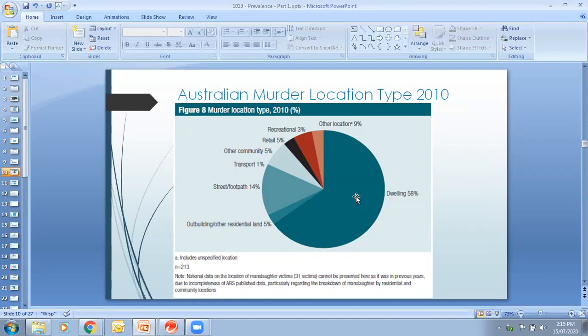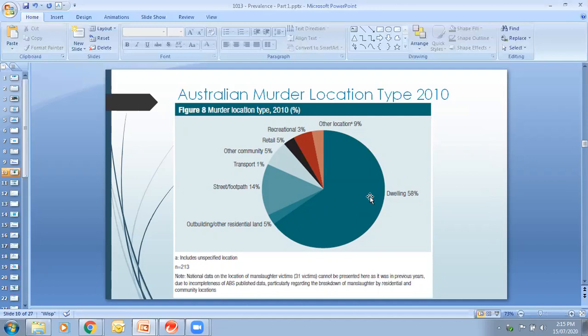Well, could it be because you know the person? The person most likely to murder you is friends, acquaintances and family. So this makes sense. Describe how a murder would happen on a street or a footpath. Well, I guess you could talk about fighting, intoxication, a drug deal gone bad.